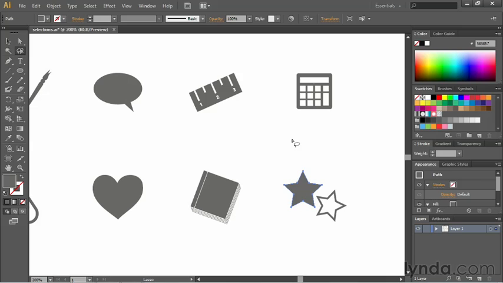As you can see, the Lasso tool is great for performing precise, free-form selections inside of Illustrator. So the next time you're in a tight spot and need to select that one anchor point in a sea of thousands, try using this tool and see if it doesn't get you the results you're looking for.